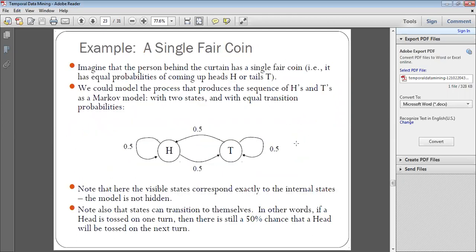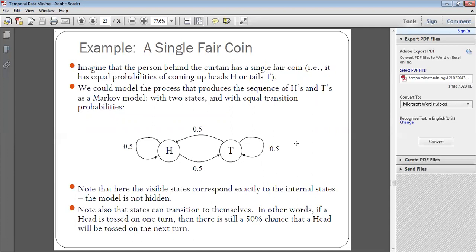suppose there is a coin that is fair in its nature, and there is an equal possibility of coming up head or tail when we toss the coin. It means that the probability of heads is equal to 1 by 2, and the probability of tails is also equal to 1 by 2. We can equally move to either of the events. Here there are two events after tossing a coin, either head or tail.